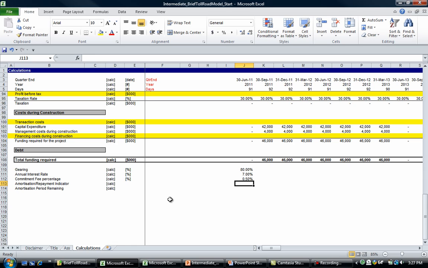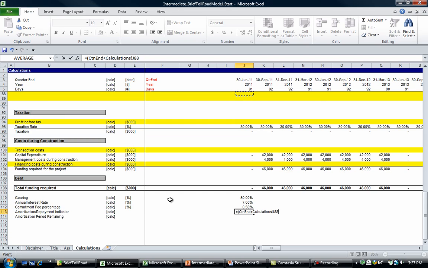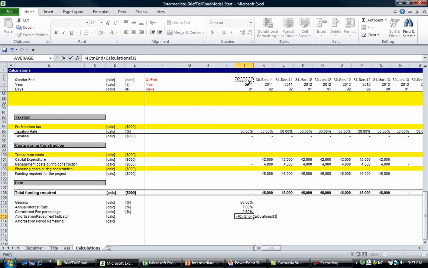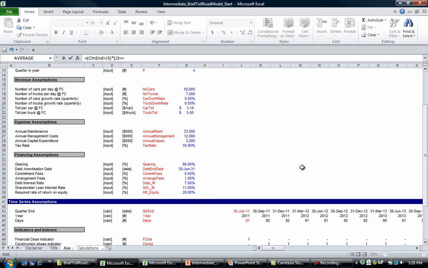So we say equals bracket construction end date is less than, and we'll take the quarter end. Now I'm just going to delete these calculations, and sometimes they pop up, and then multiplied by the calculation. So the quarter end is less than or equal to, and we want it to be less than or equal to the debt amortization date or debt repayment date.